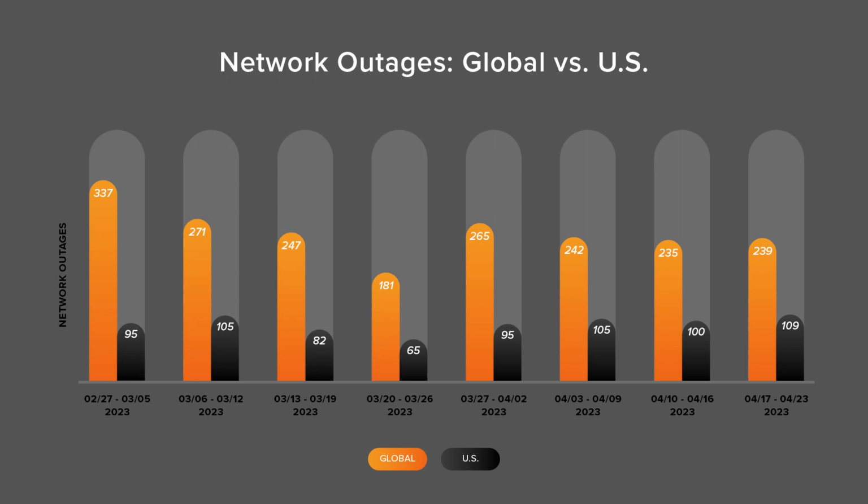A couple of really interesting things here is that the US-centric outages accounted for 44% of the observed outages. Now, this is larger than we saw in the previous period, where it was only 39%. This is also significant because this is the first time in 2023 that US-centric outages have accounted for more than 40% of all observed outages, whereas last year we were starting to go the other way. By this time last year, we started to drop below 40%. So it'll be interesting to see how that comes across.